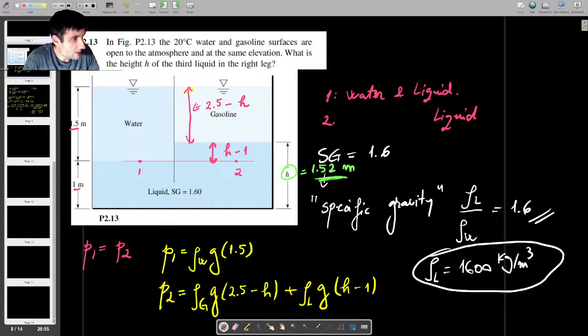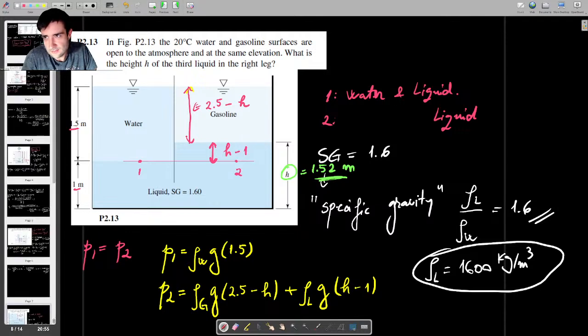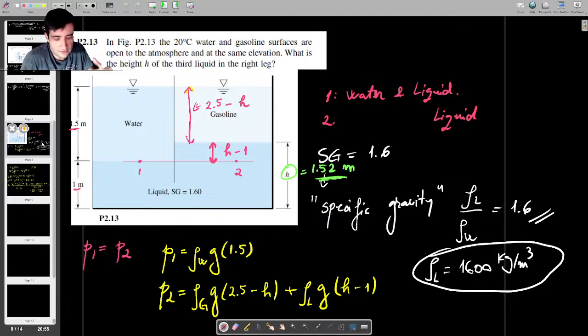The temperature given in the question, I think most of the time it's going to be 20 degrees Celsius. We don't really care about the effect of temperature on the density. Usually you look at temperature if you consider anything related to thermodynamics or heat transfer, but in this case we don't. Most of the questions are considering fluids at 20 degrees Celsius, and you don't take into account any variation of the properties of the liquid with respect to temperature.